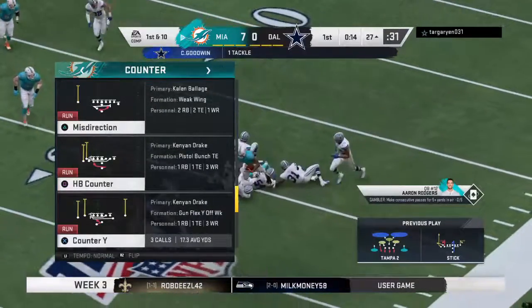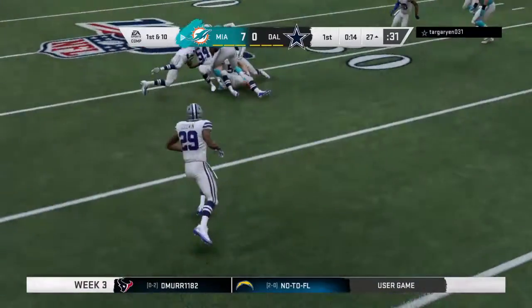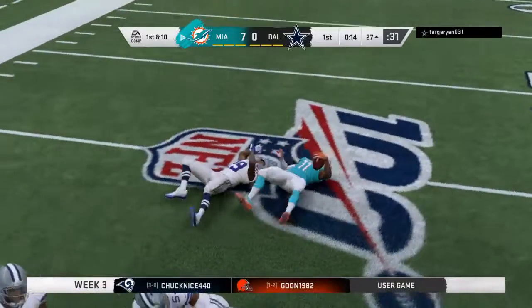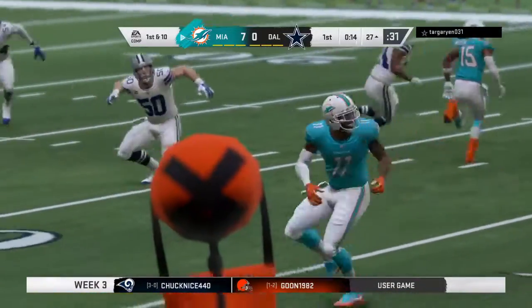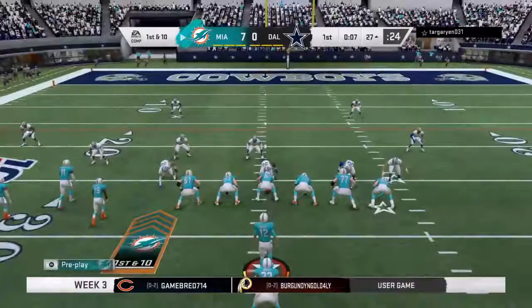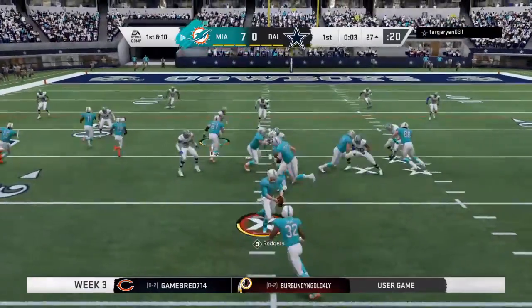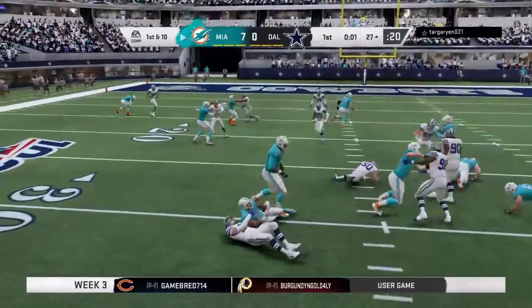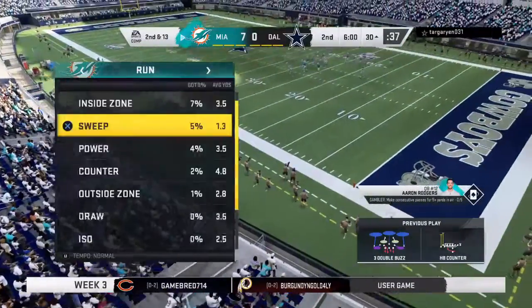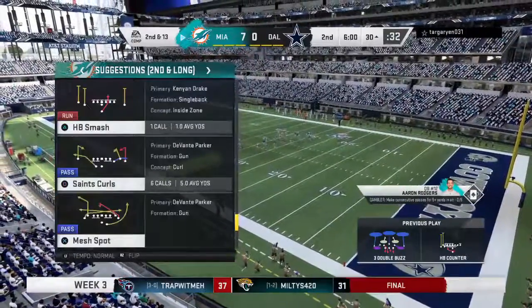And defensively, they were in zone coverage there. Do you have to be a little careful playing against a good quarterback like he is to not play too much zone? Yeah, you have to be careful about how much time you're giving up. I think it's a good point you just brought up. So maybe if you still want to play zone, you go to a zone blitz scheme, and you can drop anyone out of your defensive front, defensive end, defensive tackle. It doesn't matter. You just exchange someone to bring more pressure towards the quarterback and still try and cover downfield. And he still has yet to get on track in this first half as they're going to stop him behind the line.